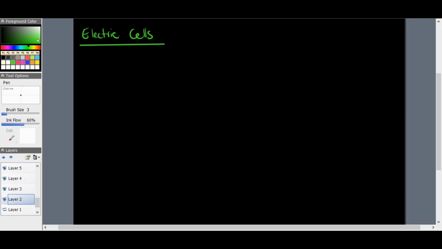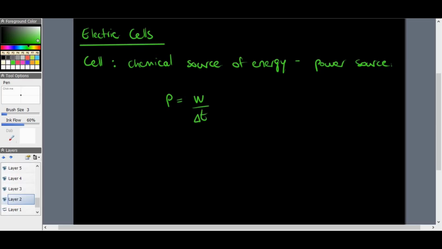Right, electric cells. Now, one thing we must understand is that a cell is a chemical source of energy. So put that down there. It's a chemical source of energy, number one. Now, what does a chemical source of energy imply, or what does it mean? It implies it's a power source. Something has power, it has energy. As we get into the more senior grades, we get a formula for power: power is equal to W divided by the change in time. W stands for work done, which means energy. So if something has power, it has to do with energy. It has energy to dissipate or to give. But that's for future reference, of course. Those of us that are going to continue our science journey, some of us will not, and that's okay.